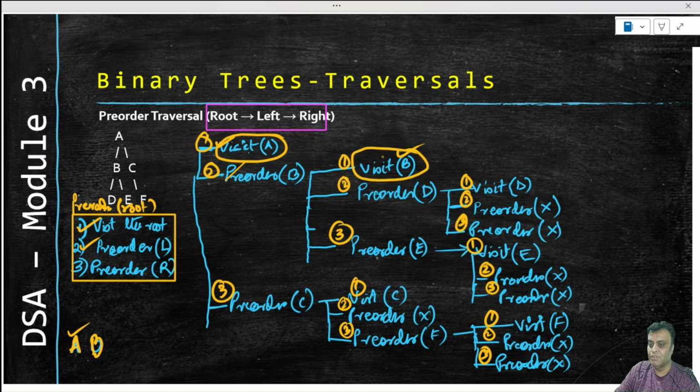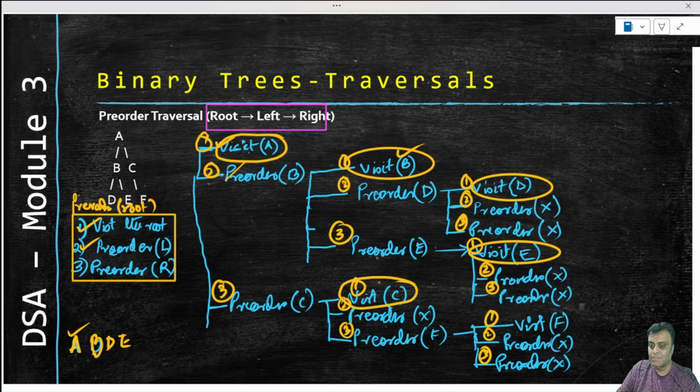So this is one more visit. Then we'll have to take this visit, which is our D. Then we'll have to take this visit, which is our E. What am I doing? I'm just going from left to right, top to bottom, trying to see what are my visits, right? So this is the next visit, which is C. And then we will take the next visit, which is F.